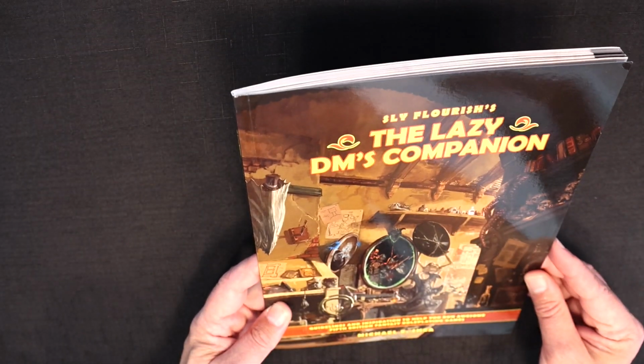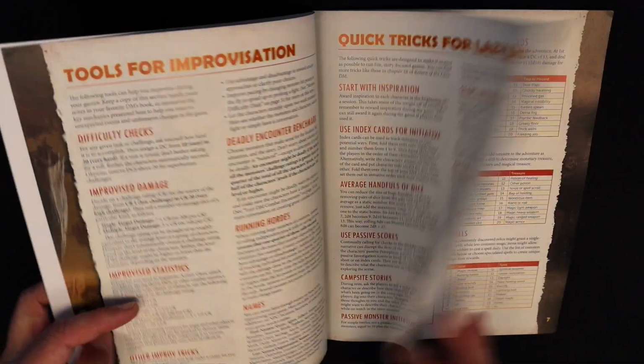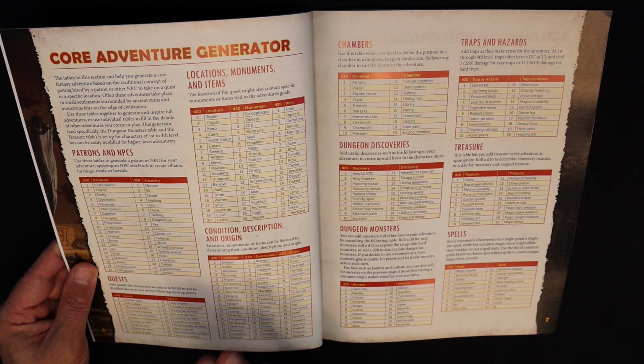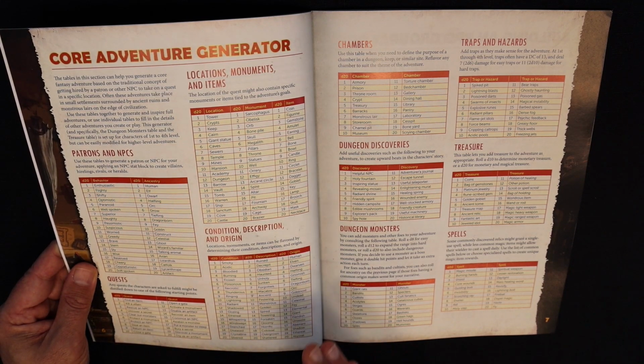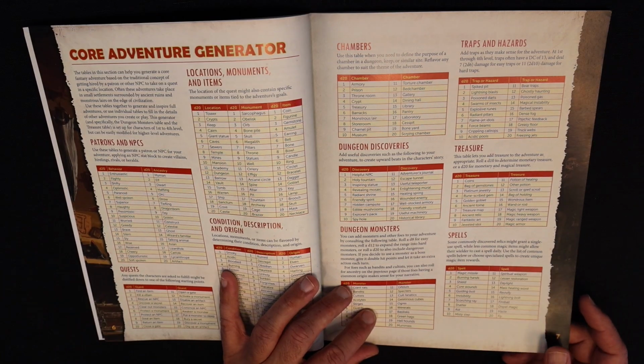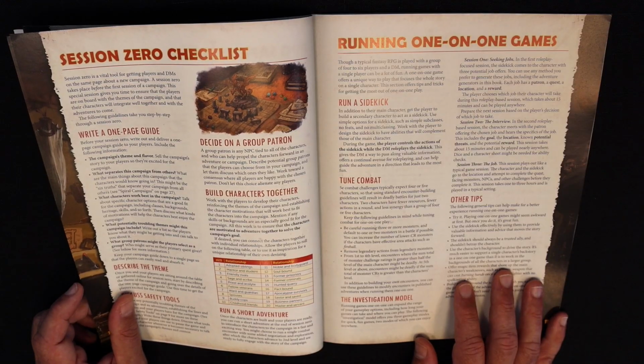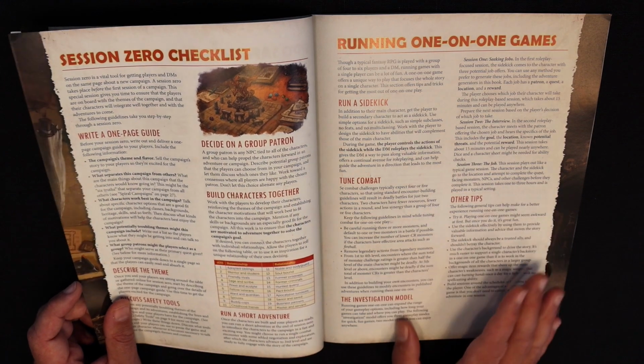The Lazy DM's Companion. This is soft-bound, 62 pages, filled with more great stuff. How to improvise stats on the fly. Core adventure generators. It comes with patrons, quests, locations, descriptions, random charts for chambers, traps, monsters, treasure. Session 0 checklist. How to run one-on-one games.